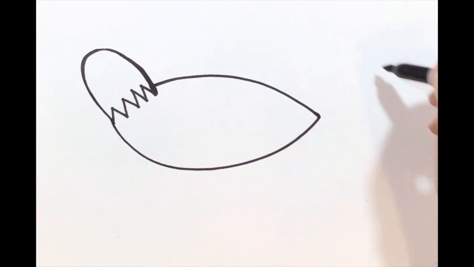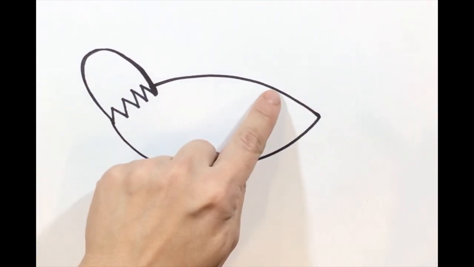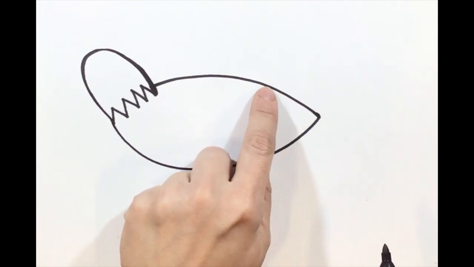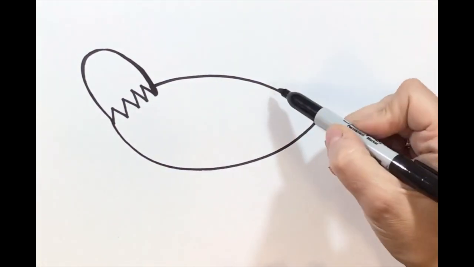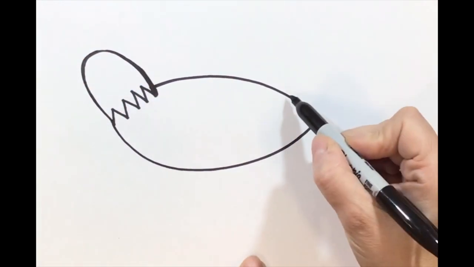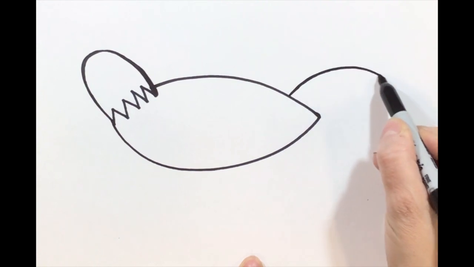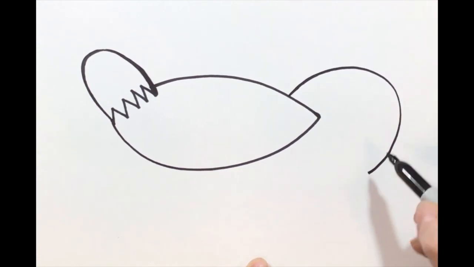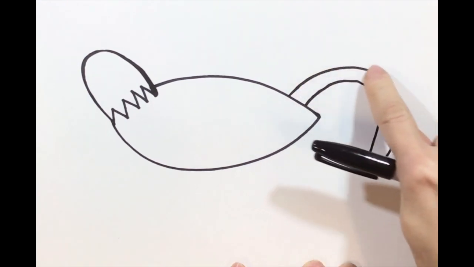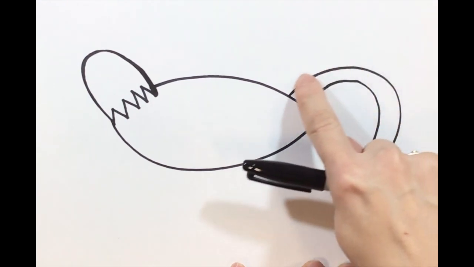Step number four, we're going to start to create the feathers for the tail of our rooster. So we're going to start a little higher up, so not all the way at the bottom of our tail, but we're going to start a little towards a little higher up. And we're going to make another shape similar to the shape that we made for the top of the head. And it's a curved line out, and then it's going to go around and come back. So we're making a thick first layer of our feather.